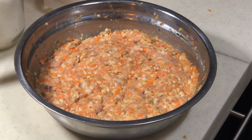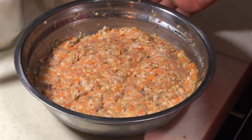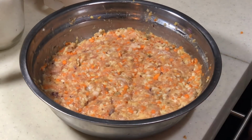So after this, I'm going to cover this with wrapping paper and leave it in the fridge to marinate for minimum 2 hours. After 2 hours, it'll be very flavorful. Then we will start making it into small little balls, slightly smaller than a ping pong ball, and we're going to deep fry it.